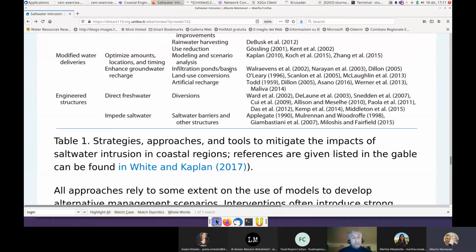And also they use monitoring systems in order to carefully monitor the situation, because of course it may happen that they need to use groundwater anyway, because for instance during droughts the artificial reservoir is not working anymore, and this means that they need to carefully manage the intervention and carefully manage the water use.